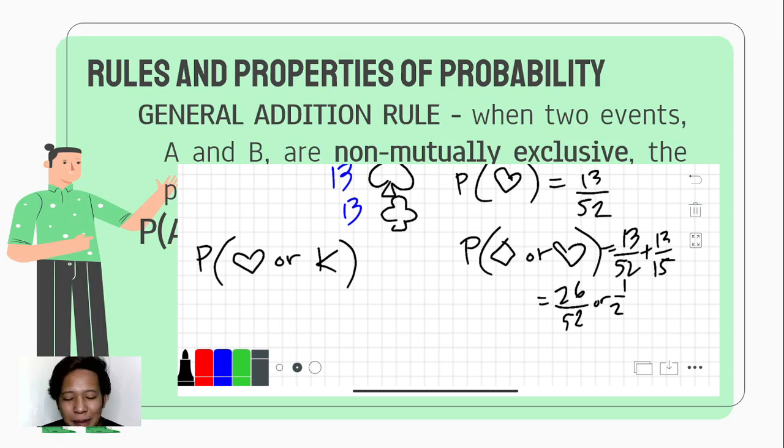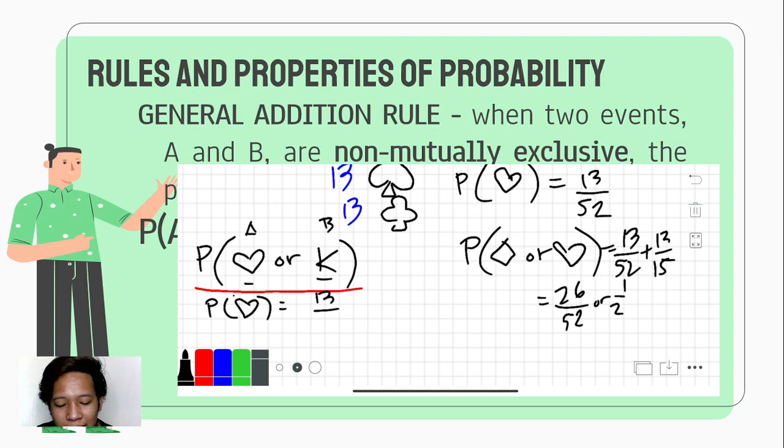Okay? Kung mapapansin niyo, meron talaga tayong card na King of Hearts. And that is what we so-called the probability of A and B. Okay, this is our event A and this is our event B. Now, to get the probability of this one, what is the probability of getting a heart? The probability of getting a heart is, again, we have 13 cards na heart sa ating deck. That is 13 over 52.